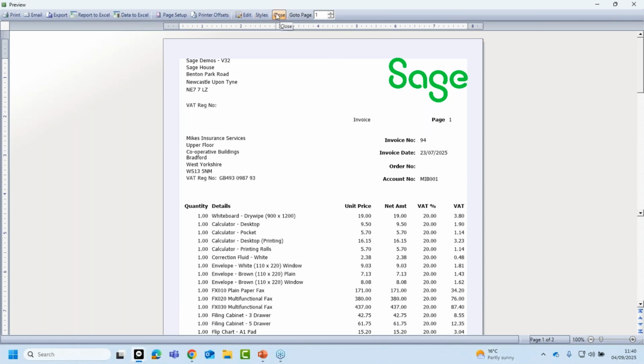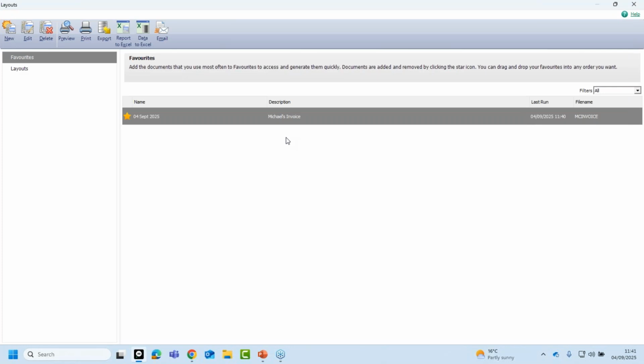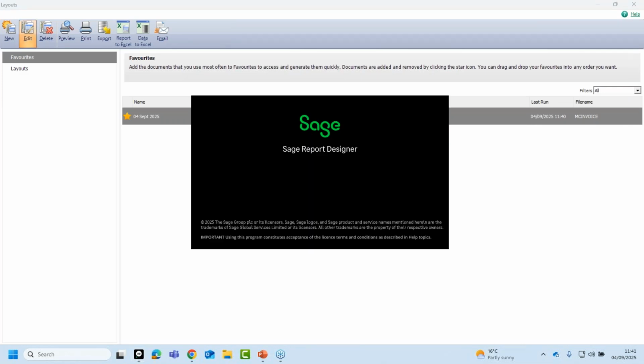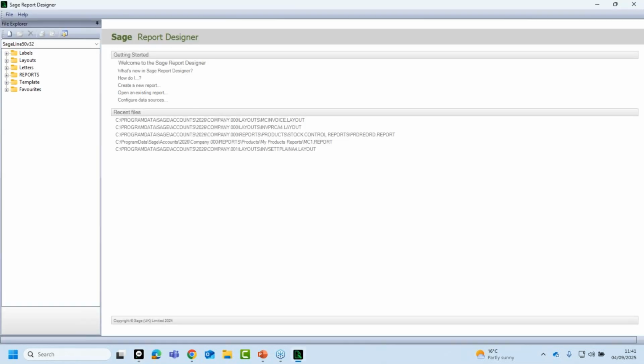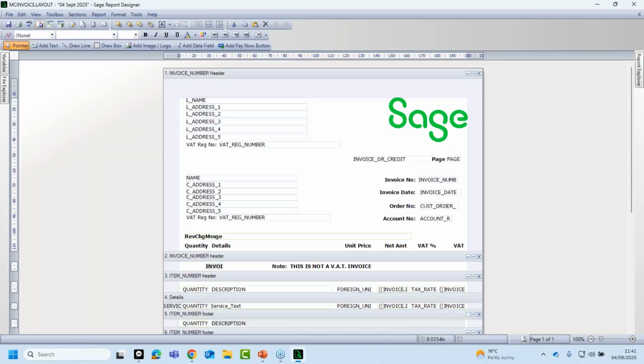Right, okay. Let's get back into the design side. So we looked at adding your logo, changing text. Next, we're going to look at data fields. Now, data fields, we've got a separate webinar on this one where we look at them in a bit more detail. There may be occasions where you want to include additional information, and these are what you would term data fields, where it's pulling information through from either the invoice that you've entered, your company name and address, maybe your customer's name and address.